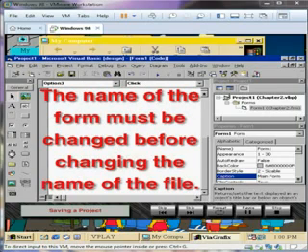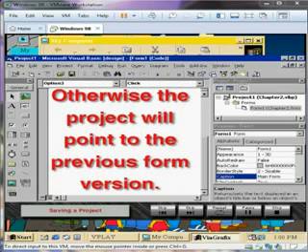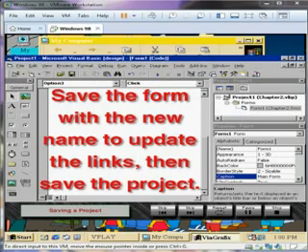If we plan to change the name of the form, as we are about to do, we must also remember to save the form before we save the project. If we don't do this, then the project file will be pointing at the previous version of the form, in this case the Chapter 2 form. If we change the form's name first, the project's links are updated to point to the new form, and we can then save our project.